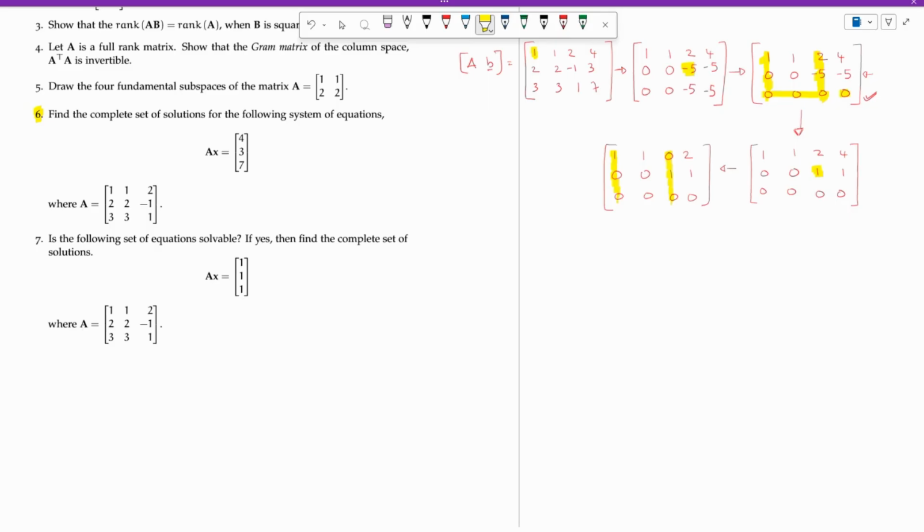Why is it not unique? What is the condition for a unique solution when you have the reduced row echelon form? Here the number of columns should be equal to the number of basic columns. The number of columns is more than the number of basic columns. That means it has infinitely many solutions. Okay. If that is the case, how do we find out those infinitely many solutions? What do we do from here?